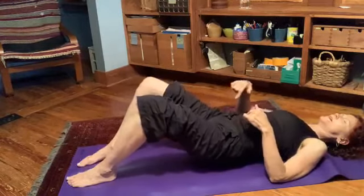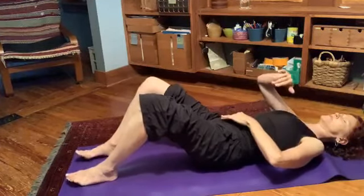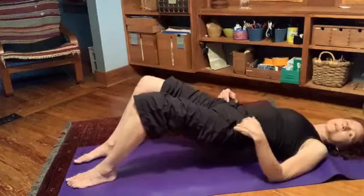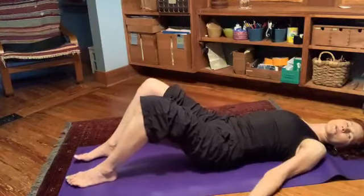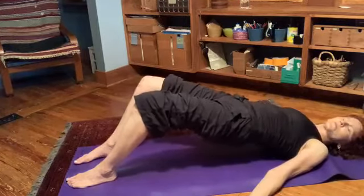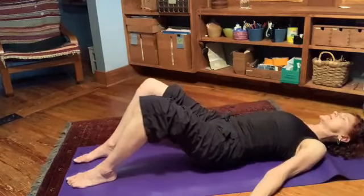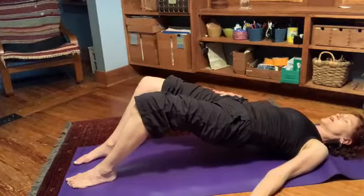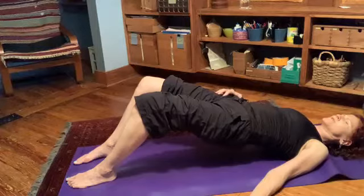Let's take it all the way down. Tilt, tuck, imprint your low back, lift those hips up and lower. Bring it on up and lower. This time, inhale, tilt, tuck, lift, pause here. If you did the one-legged with the left, now let's do it to the right.